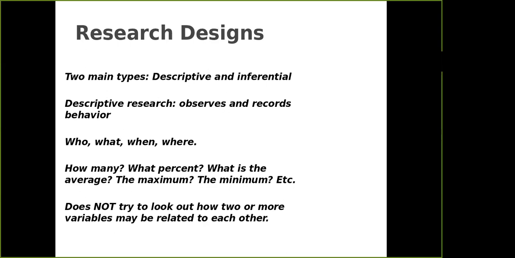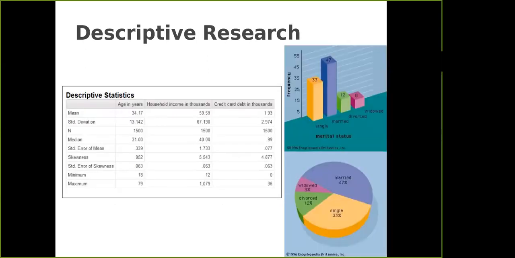What percentage of high schoolers in Tennessee pass their reading exam? That's a different question than what is associated with passing the reading exam and what's associated with not passing the reading exam. So what descriptive statistics do not do is try to make predictions. And these are examples of descriptive statistics: the mean or average, the standard deviation, which is the average distance between scores, the total count of people, the median, minimum, maximum.